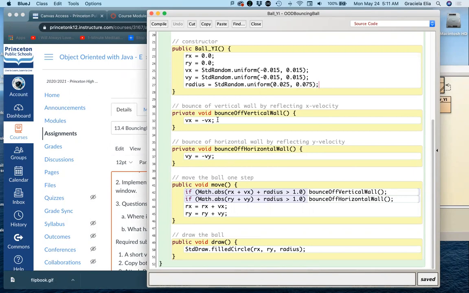A movement, like in the flipboard, all it means is a new location. And a new location is only calculated when you add or subtract a value to the X and Y coordinates. And that's exactly what we're doing over here. And then these two things are the ones that are going to make the changes on the direction. And that's what I call reflecting over here.